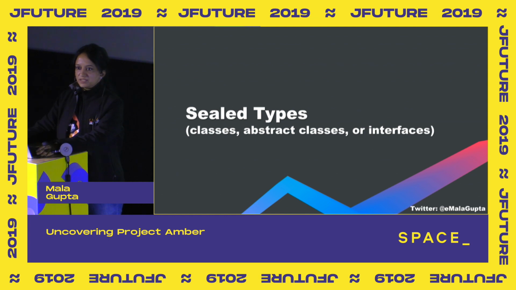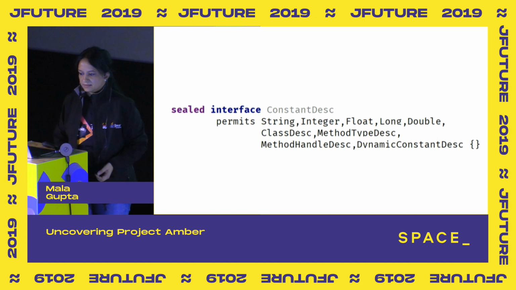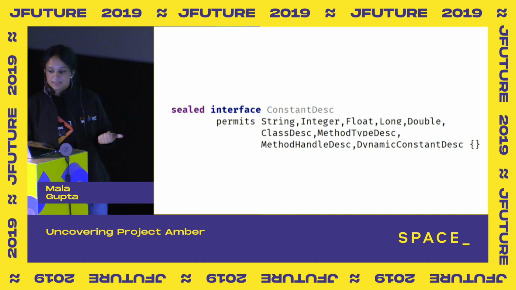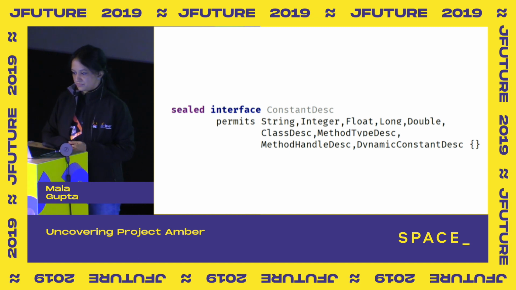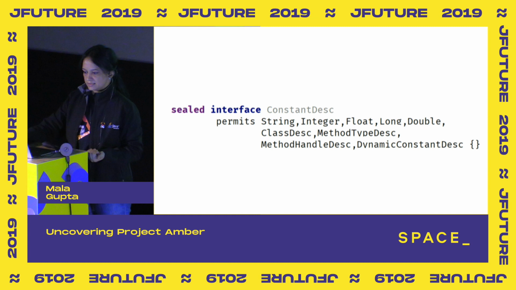Now we're talking about sealed types. This interface, when defined using the keyword sealed, would limit the classes or the interfaces that can extend or implement your classes and interfaces. So in this case, we're talking about an interface which can limit these classes and interfaces. This is still in the works.